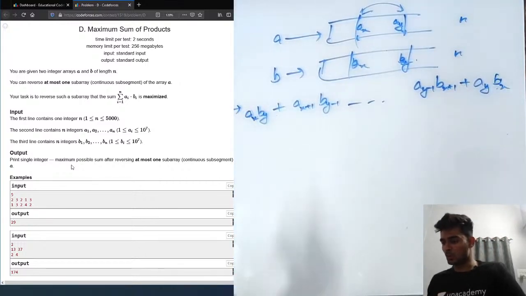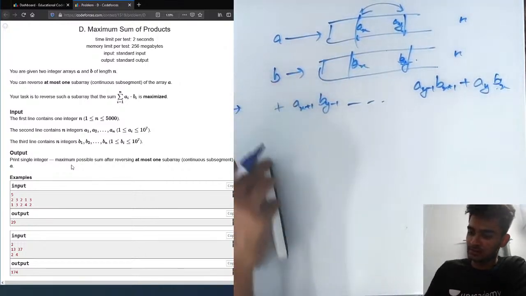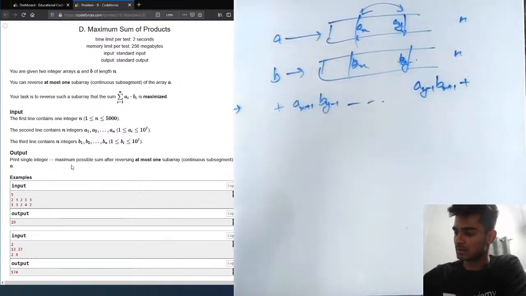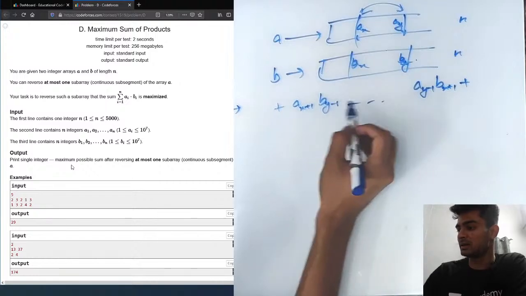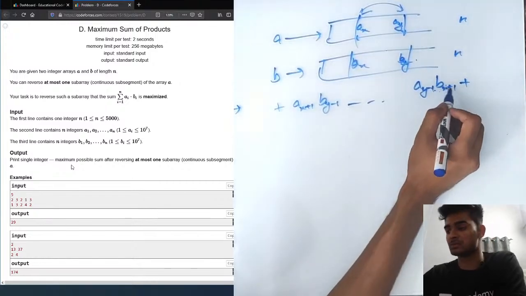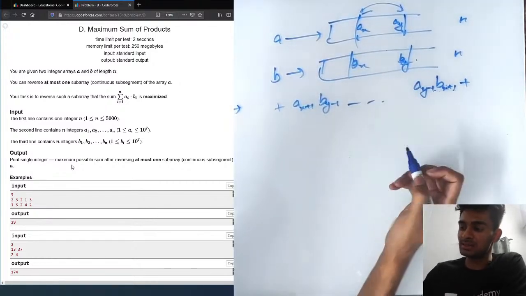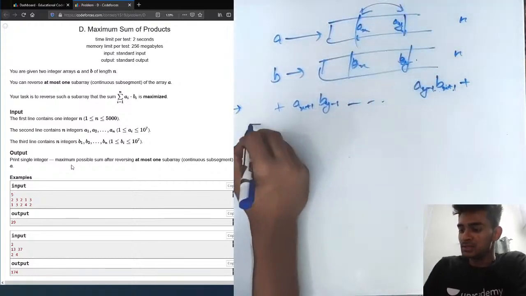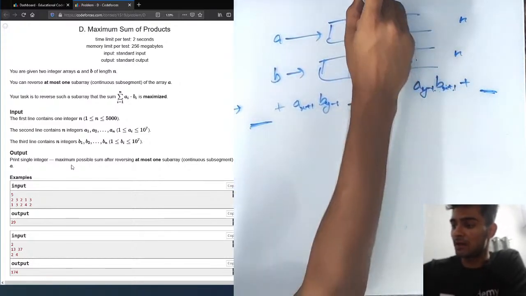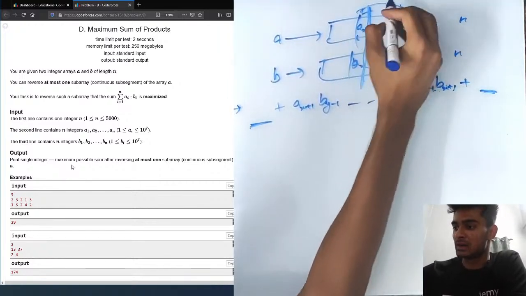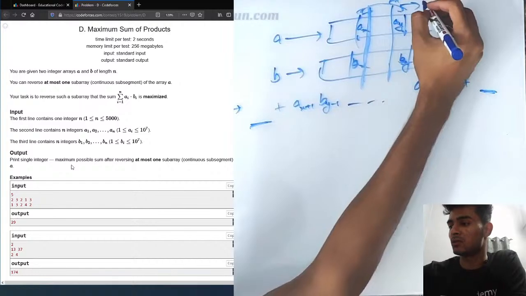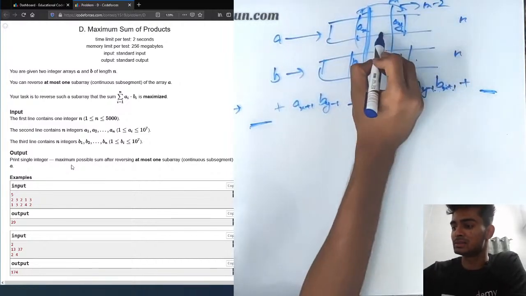Now let's see what happens when we remove the very first part and the last part. This actually becomes a of x plus 1 into b of y minus 1 till a of y minus 1 into b of x plus 1. With this, we can see that if we just remove the last values, we can have the answer if we reversed a subarray. Let's say this was m. If we reverse the subarray of length m minus 2 having the center same.